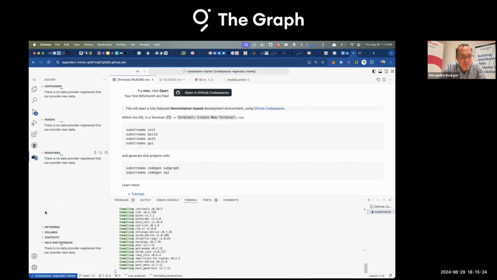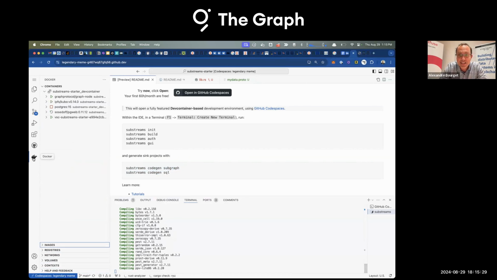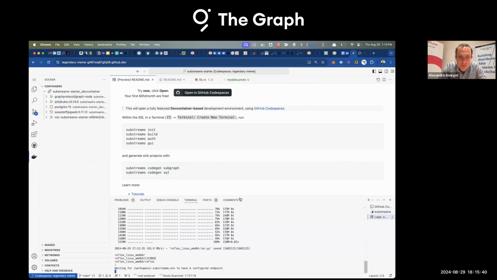In the container environment here, first notice that it automatically installed the Docker extension and the GitHub pull request extension. That's the way our container has been designed. And it's already running Graph Node. Here, it's waiting for the authentication. We made a small script there. Once we're authenticated, boom, Graph Node is going to start fully authenticated to the different Substreams endpoints that are around, and we can start streaming directly in Graph Node. So we'll get down to that after.